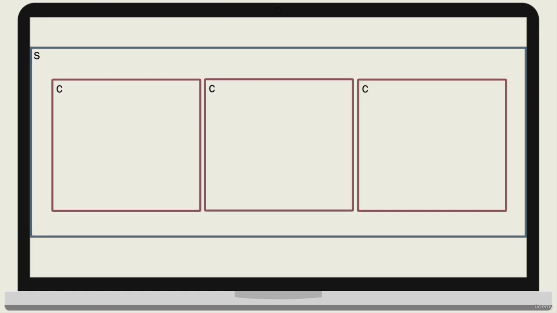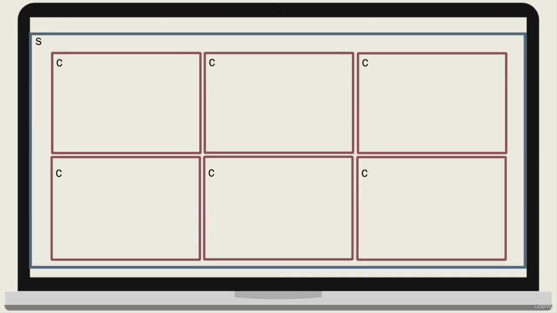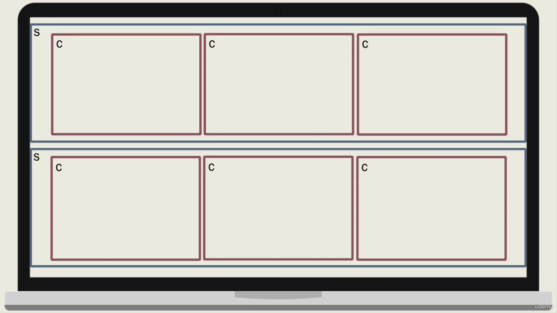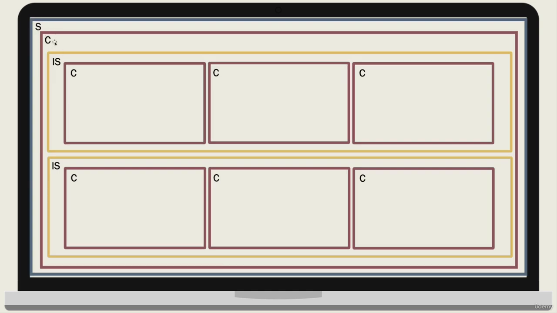You can have multiple columns, and the columns can only be stacked horizontally, which means that a column can be added this way, but a column cannot come right down below. If you want to achieve this design, you have two options. Either you can create two sections and add columns into them, or you can create a section, add a column, and then add an intersection and add multiple columns to it, and then add another intersection and add multiple columns to it to achieve this particular thing.